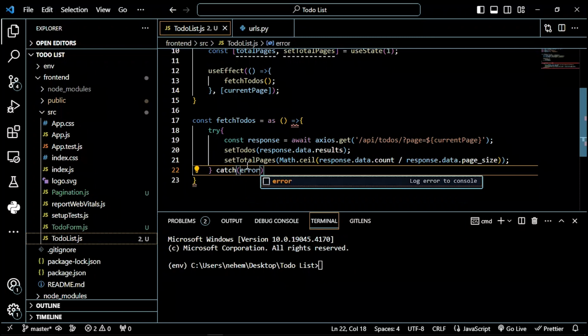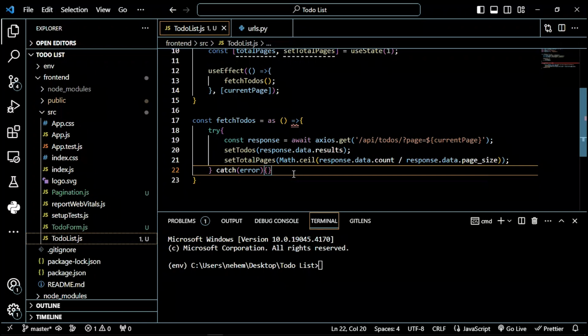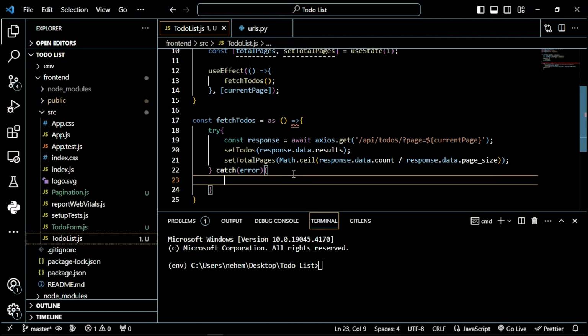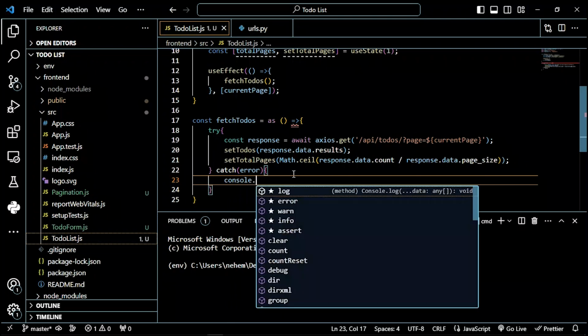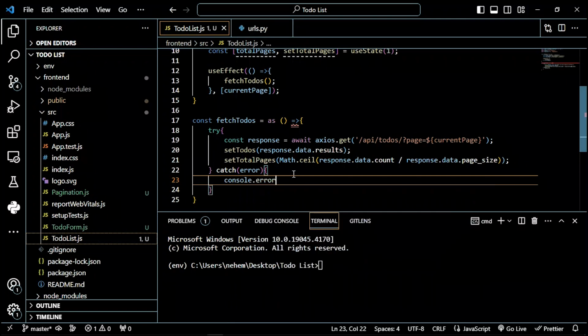Then the curly braces, then console.error, and the error message could be something like, let's say, error fetching to-dos.